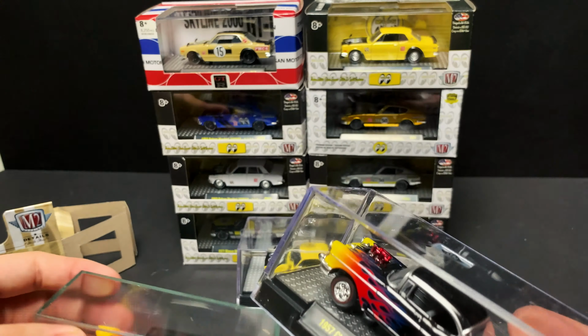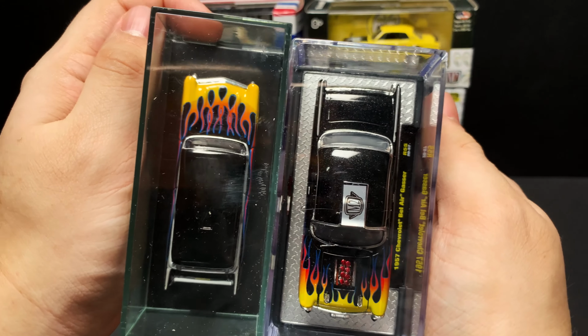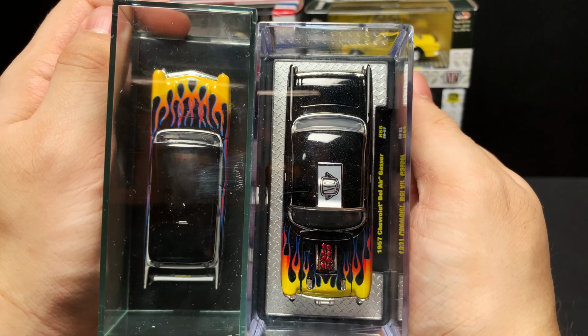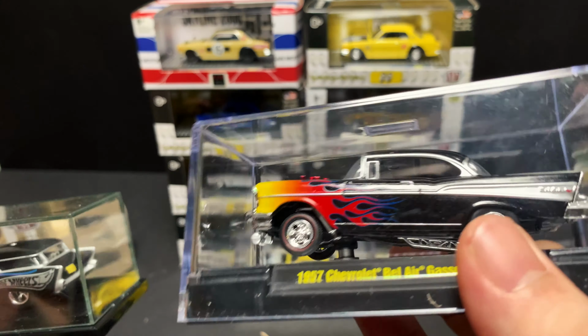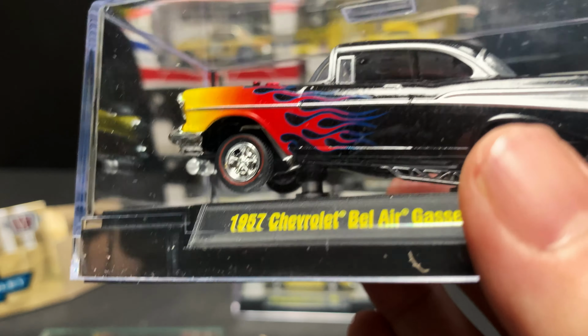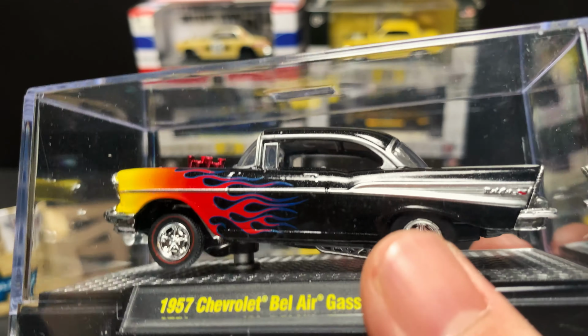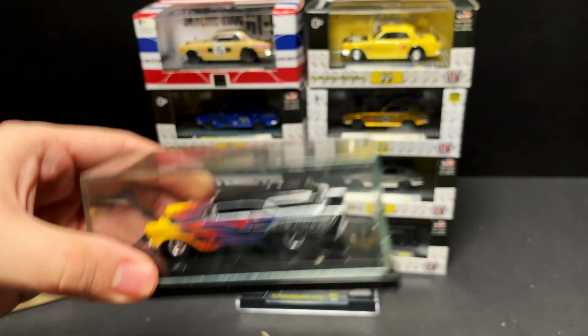So 1:64. Surprisingly, the M2 looks a bit bigger, so it's very hard to compare who is the real 1:64. I cannot compare like that also, because this is a different model. Maybe in real life this car is really bigger than the Chevy.